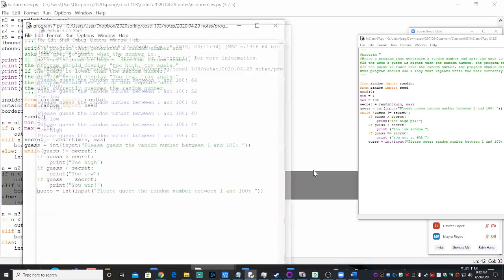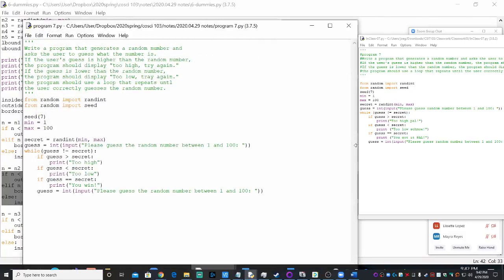So it didn't print the you win. You're just missing some output. There's no if statement. If guess equals secret, no, the problem is this. It's never going to print that I win, unless you had guessed it on the first try? Well, no. Even if I guess it on the first try, it still won't print that I win. It won't print that you win because you didn't put print in after guess, right?